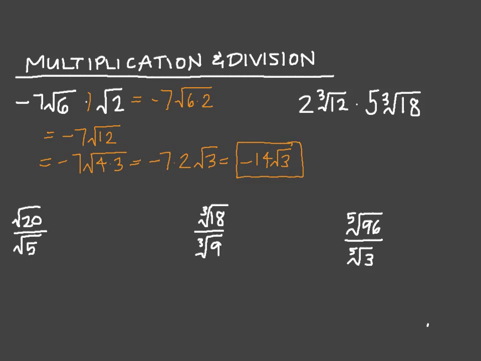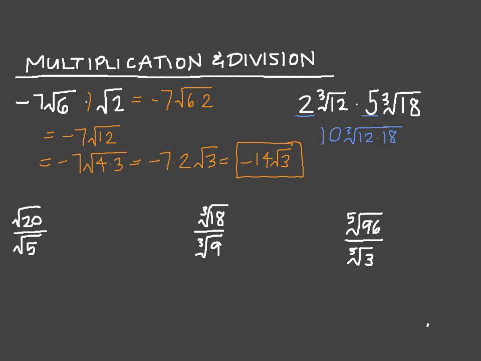All right, so let's do this next one. And I know it looks a little bit more daunting because it's cube roots, but we're going to do the same thing that we just did with the last one. So we're going to combine the numbers outside of the radicals. So 2 times 5, that's 10. And then I'm going to squish the numbers under the radical together and put them under the same radical.